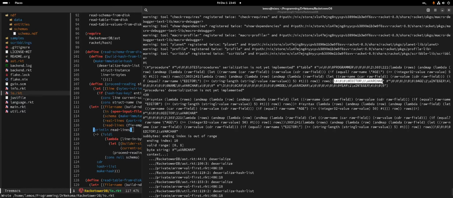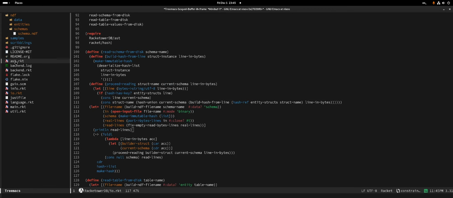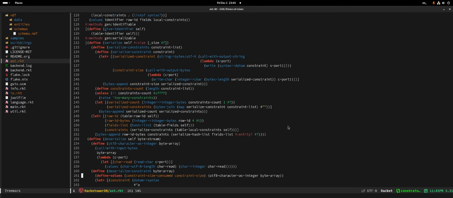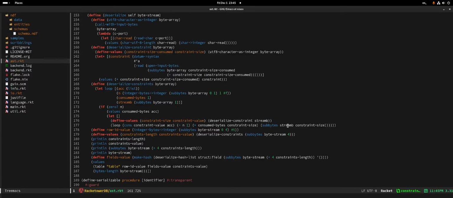Here's the problem. What do you mean? What happened? Did we reach some sort of limit? This is a serialization issue. This is not a deserialization issue.